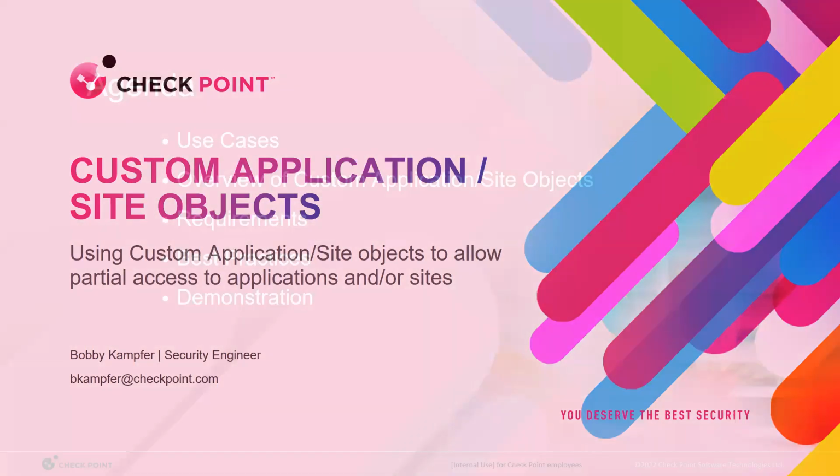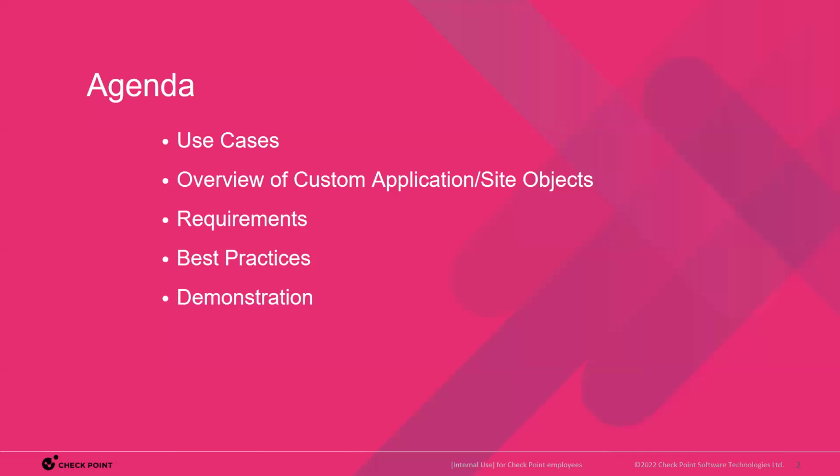objects. The agenda will be, I'm going to give you a couple of use cases up front to kind of set the stage for what comes next. And then I'm going to give you a quick overview of the application site and site object, and then some requirements, the best practices, and then we'll jump into a demonstration showing the policies, the application site objects, etc.